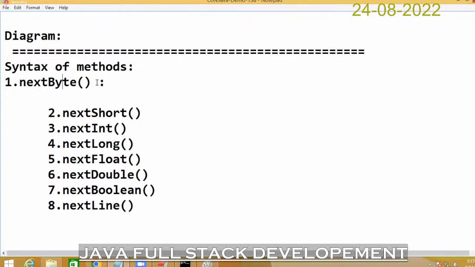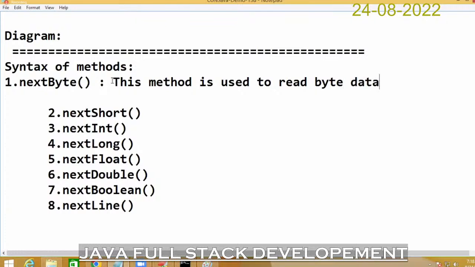The nextByte method is used to read byte data.